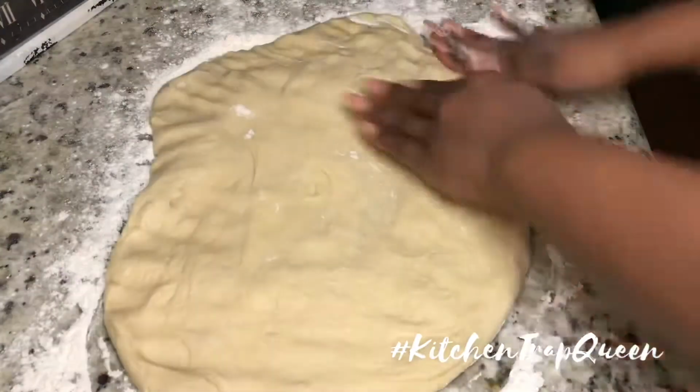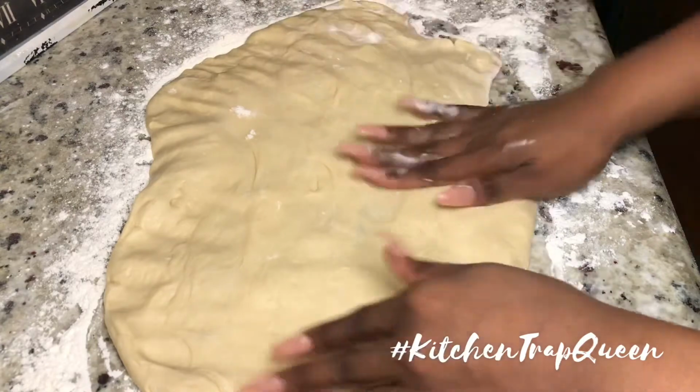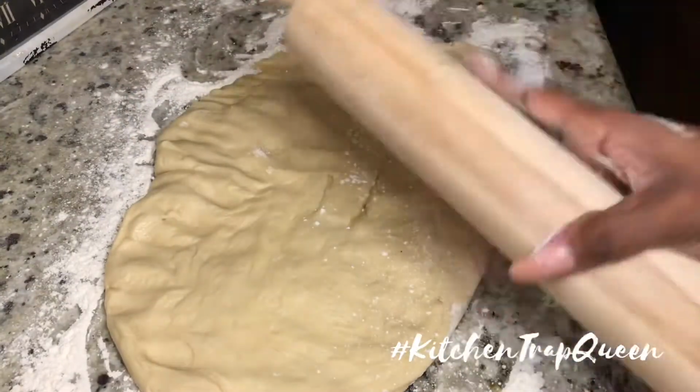But basically, you're just gonna take that dough out and you're gonna place it on a floured surface again, and you're gonna roll it out into about the size of a 9 by 13 inch pan.